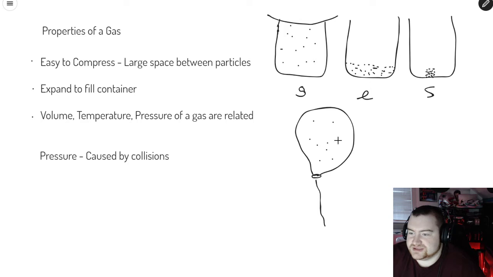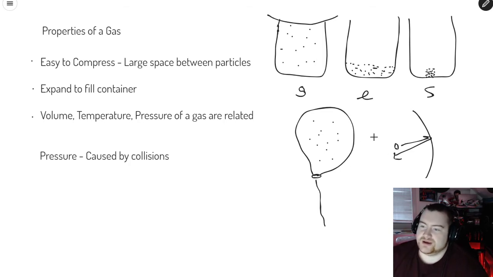So you can imagine that these gas molecules in here are colliding with the outer surface. If this is a zoom in on the surface of the balloon, one of the gas molecules will run into it, right? It would hit it, and it will bounce off. When it bounces off, it's providing that tension. That collision pushes up against the side of the balloon, which gives it its strength. So the more gas molecules you have inside of that balloon, the more taut it would be on the outside. And that's how pressure for any type of thing that's filled with air, including tires on your car, is calculated by the force of the gas on the outer wall.